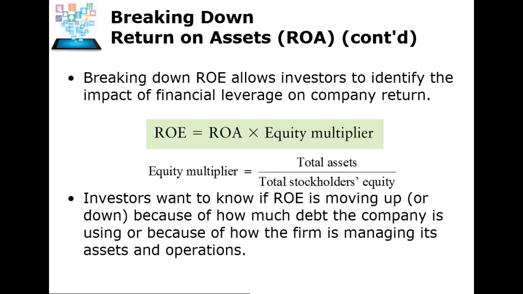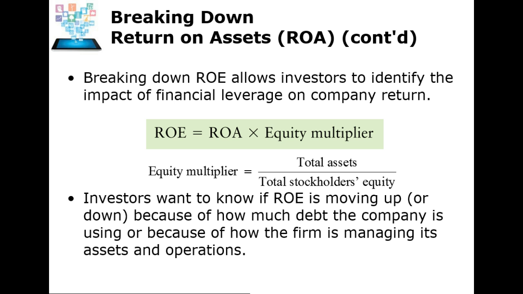Okay, so if we want to take a breakdown, the return on equity is actually going to be what they call return on assets times the equity multiplier. And the equity multiplier is total assets divided by total stockholders' equity. So it's giving us a percentage of how our assets relate to our equity. So this would really be what percentage of our assets are financed by equity. And we multiply that by return on assets, and we get a return on equity, because those formulas are related because they're using the same inputs.